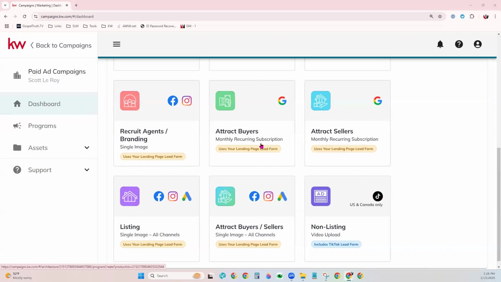The lowest expensive one I've seen is 250 a month. So these are getting a little higher, but again, ROI, right? Return on investment. So you decide what's best for your business. If your marketing budget can handle this right out of the gate or right now where you are in business, then maybe this is something you want to look at. Okay. So again, price isn't based on how many platforms they go out to. It's actually based on the type of ad that you're running.